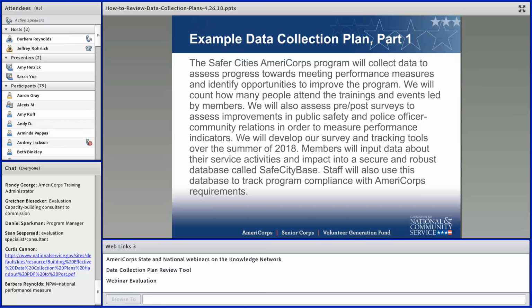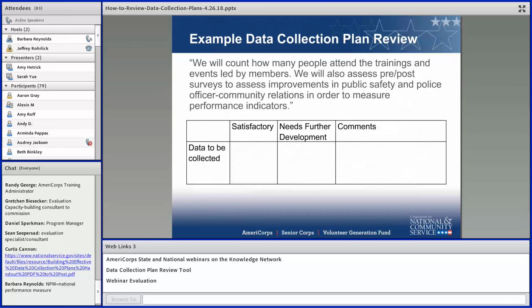We will develop our survey and tracking tools over the summer of 2018. Members will input data about their service activities and impact into a secure and robust database called Safe CityBase. Staff will also use this database to track program compliance with AmeriCorps requirements.